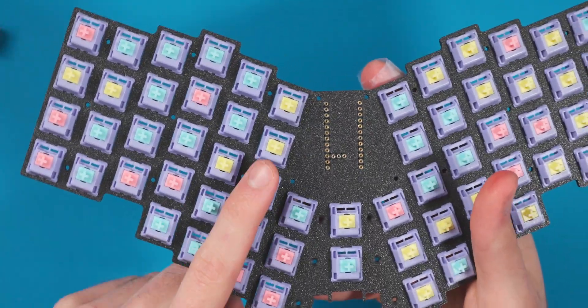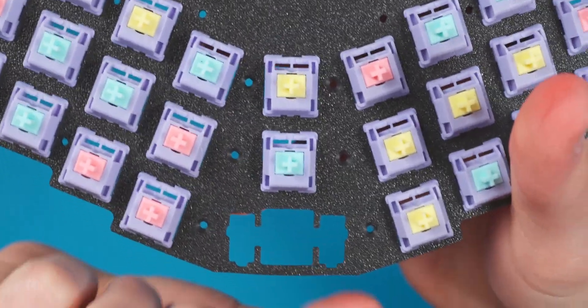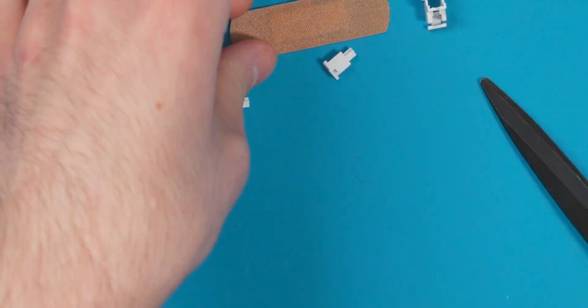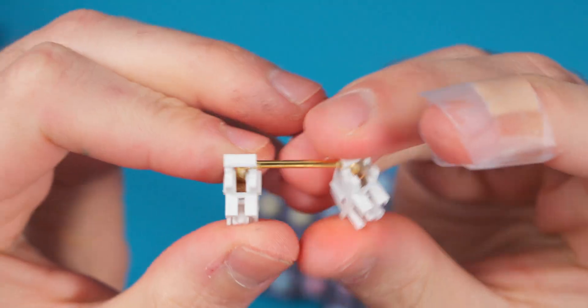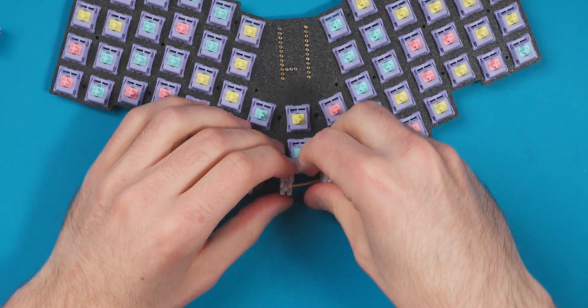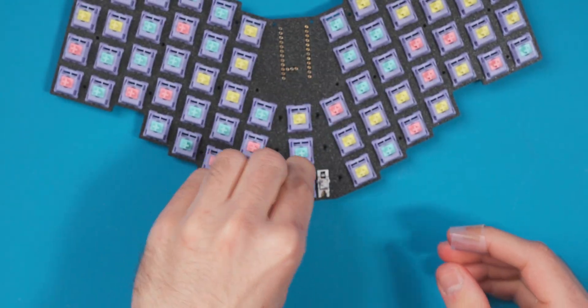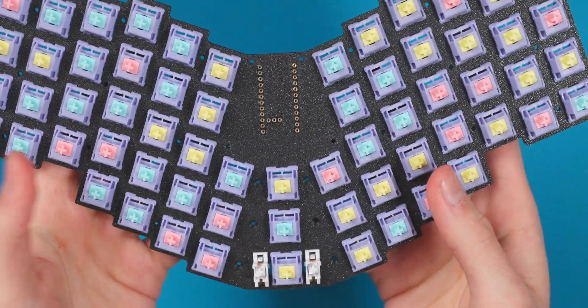Now I have all the switches in the board, and I think they look really good with the blue, yellow, and pink colors. For this middle key, we're going to be using a stabilizer — that's the stabilizer cutout there. I actually just holee modded a Durock 2U stabilizer before this video. I'll just pop that in really quick, take our switch, pop that in, and now the board is ready to start wiring up.